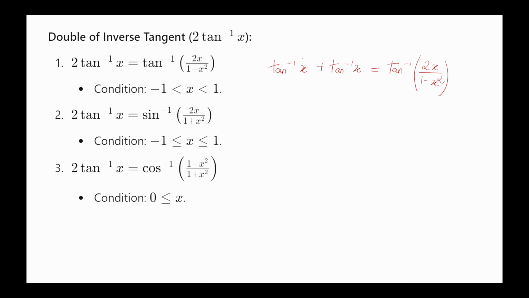So similarly, you must remember a few conversion formulas as well. So let's say if you have 2 tan inverse x, it can be written in sine inverse format as sine inverse 2x upon 1 plus x square. 2 tan inverse x can also be written in terms of cos inverse as cos inverse of 1 minus x square upon 1 plus x square. Now again, you must remember this conversion because it can come in handy while solving questions.